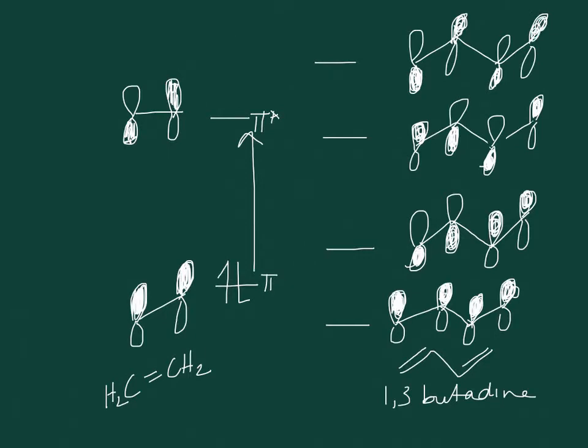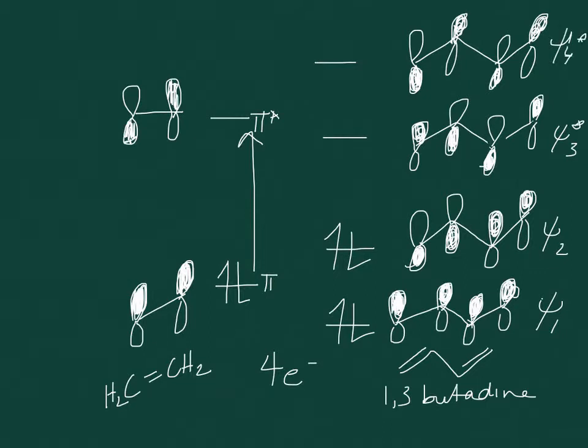Okay. We have 4 p orbitals, so we are going to have 4 molecular orbitals. Because we have 4 p orbitals, we have 4 electrons to work with. And again, we're going to fill them so that we fill the lowest energy first, and then the second lowest. Now if you look, the first molecular orbital, let's call this psi 1, psi 2, psi 3 star, psi 4 star. If you look at psi 1, you can see it's actually lower in energy than the pi orbital, the molecular pi orbital of ethylene. And you can also see there are no nodes. You have overlap on the top and complete overlap on the bottom.